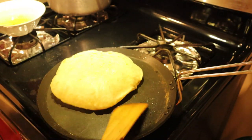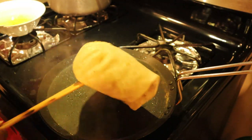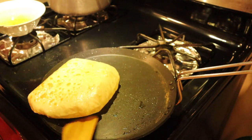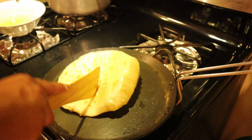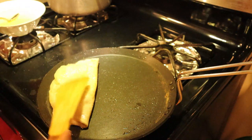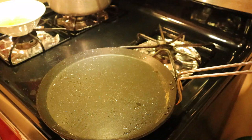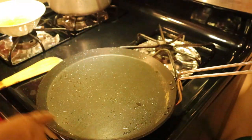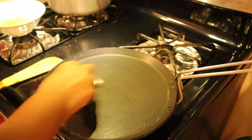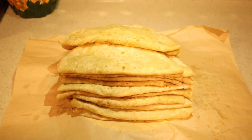Okay, this is done. Take it out. Careful! It burns! Here's this one. Oh, that was a fail. Now if it starts to burn on the towel, just take a tissue and rub it off. So our dal puri is finished.